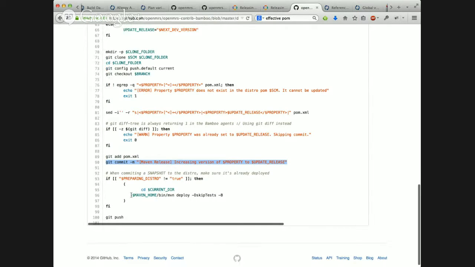And when we are actually deploying a snapshot, when we're saying to include a snapshot on the distro, I do a deploy of the current snapshot. Otherwise, I'm going to change the distro to the next snapshot. So Bamboo will detect that there is a new commit, but this snapshot is not yet deployed. So to avoid that, I'm deploying here straight away, skipping the task. It was just after the release, so there was no other chance. We are just deploying the next snapshot to not fail the distribution.